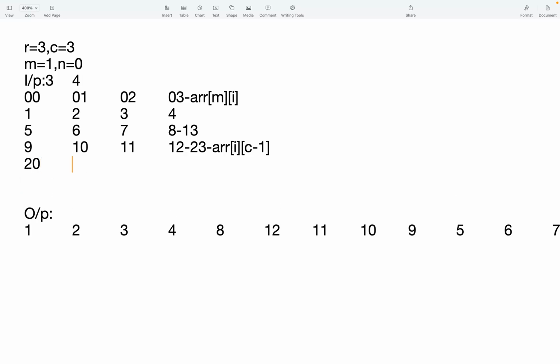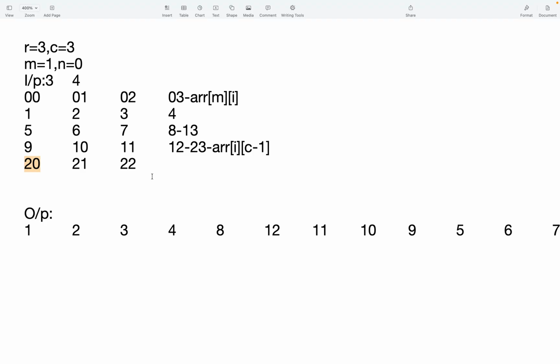So the 20, 21, and 22 position values have to be printed, but not like this. Okay, the 9, 10, and 11 form. You should print in this form, that is 11, 10, and 9. Observe the 11 value position here, it's 22. The 10 value position, 21. The 9 value position, it's 20. Okay.